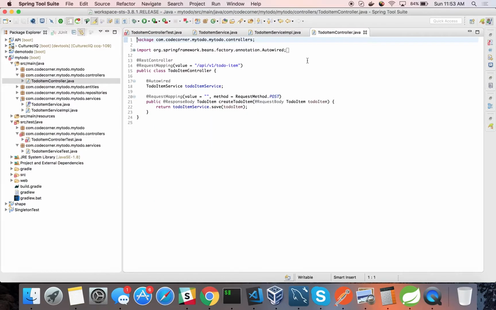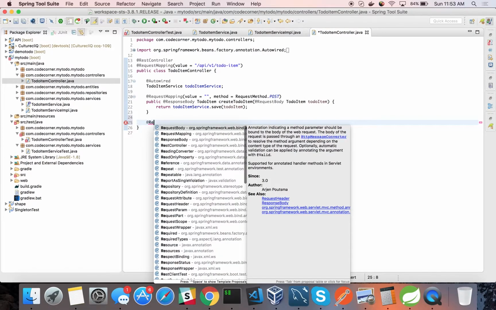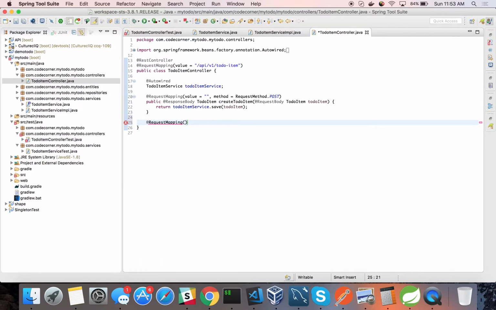So let's go here, and we'll go ahead and write this guy. So request mapping, like the post above, it's going to have a value of nothing because we're getting everything. Method equals request method dot get this time.